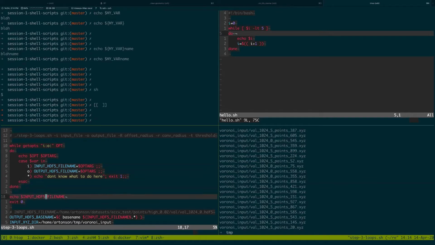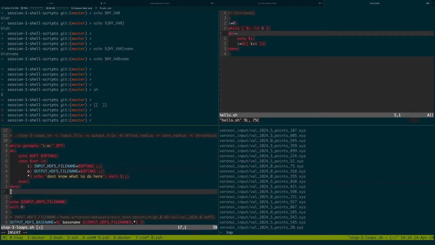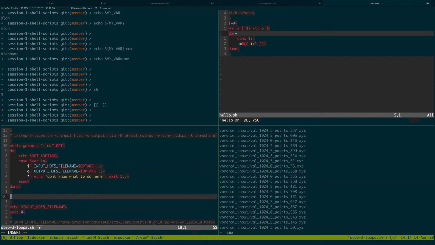So as we have seen here, I will get into what's the fuss with the square brackets using this example. What we would like to do is ensure that this input HDF5 file name is filled in. So how do we do this? We need to understand that this input HDF5 file name actually exists and is a regular file.